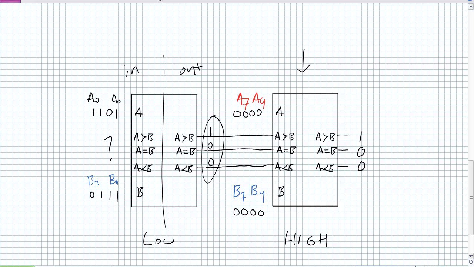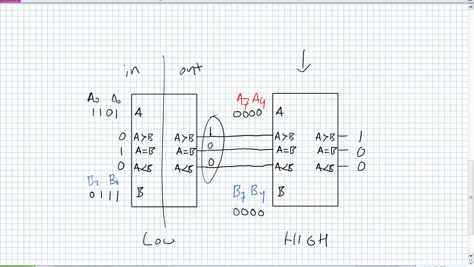The question remains, what do I put here on the low order comparator? What are my inputs? Well, if it really is A3 to A0 and B3 to B0, implying that that is the lowest portion of it, that A0 and B0 are in fact the LSB, well, what's the previous relationship? Well, they're equal. What I need to do is put a 0 there, put a 0 there, put a 1 there. So your lower order comparator's A equals B input will always be tied to 1.